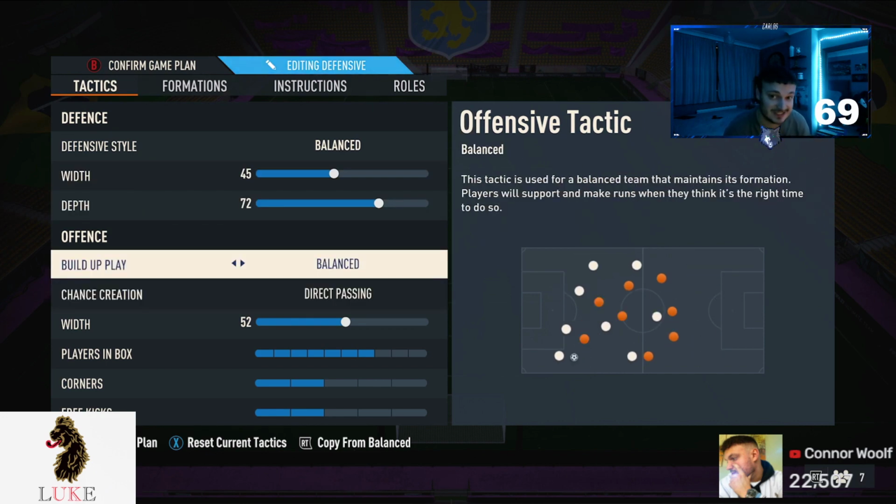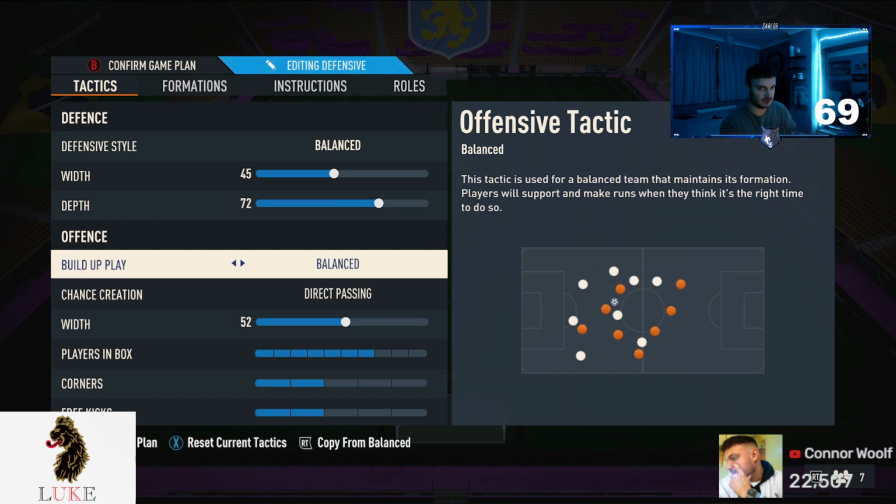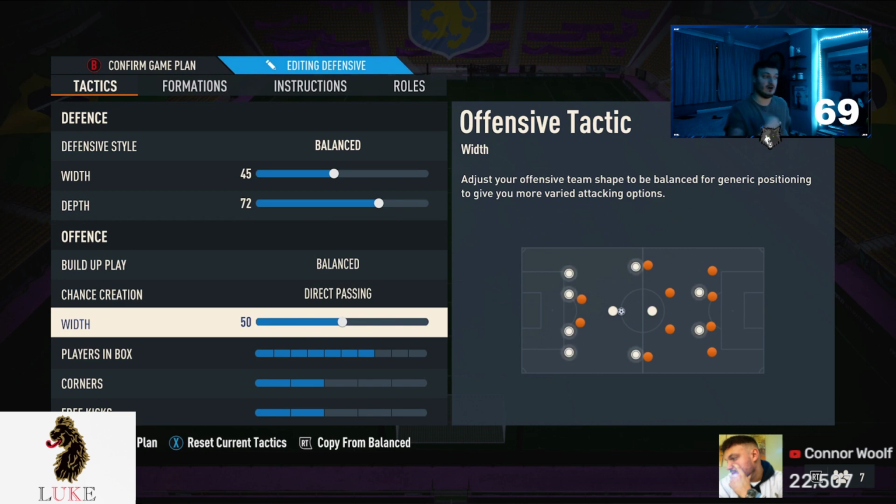Balanced and direct passing is the way, or it's never going to be anything different, YouTube, believe you me. It is never going to be anything different. The attacking width, I leave it on 50.